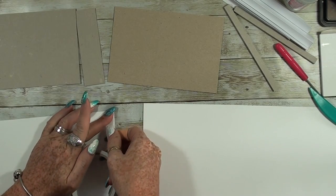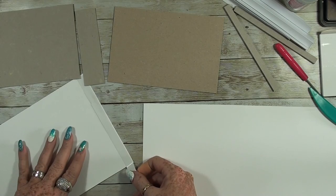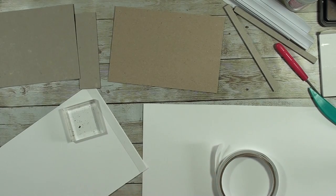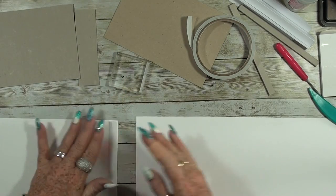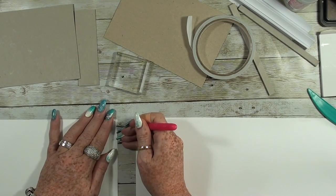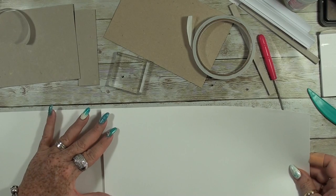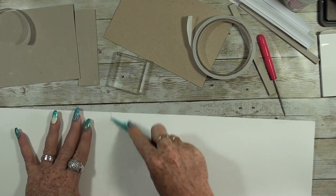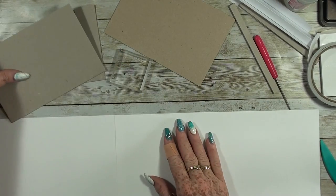Now I am going to use for the very first time the, how do you call this? The artisan cardstock from Country Craft Creations. It's the first time that I'm going to use it, so I'm curious. I heard so much about it, so let's give it a try. And normally I never use paper for putting the album together, so it's the first time ever, so I am really excited about it.